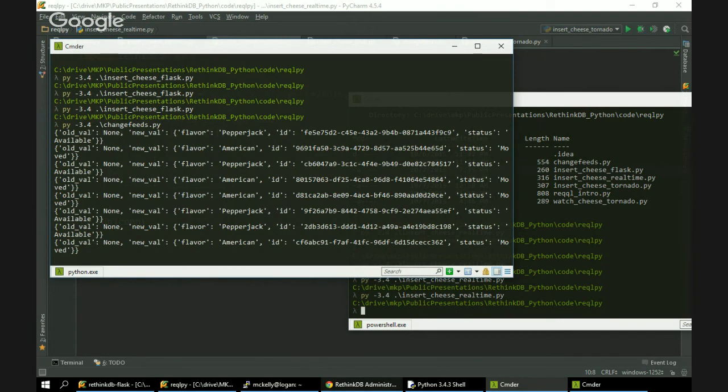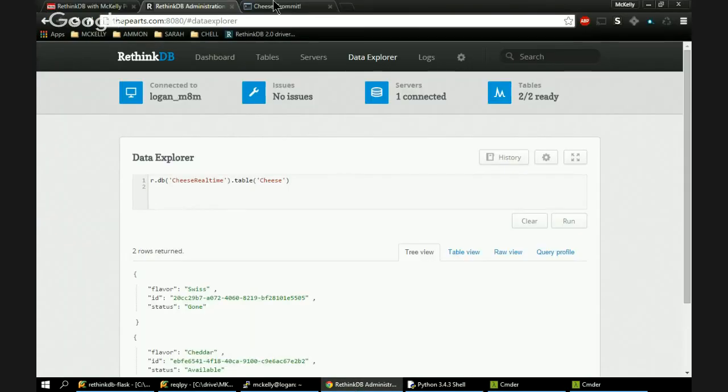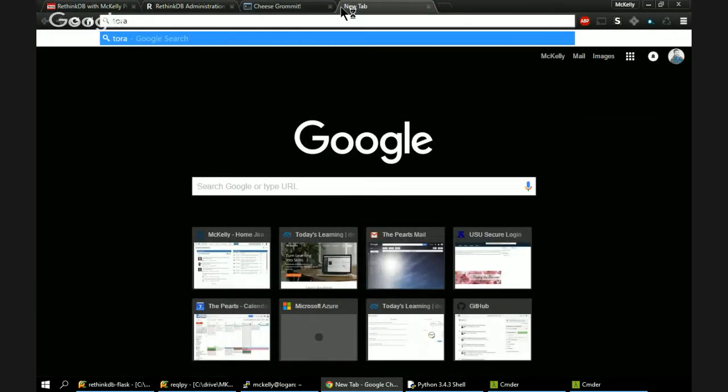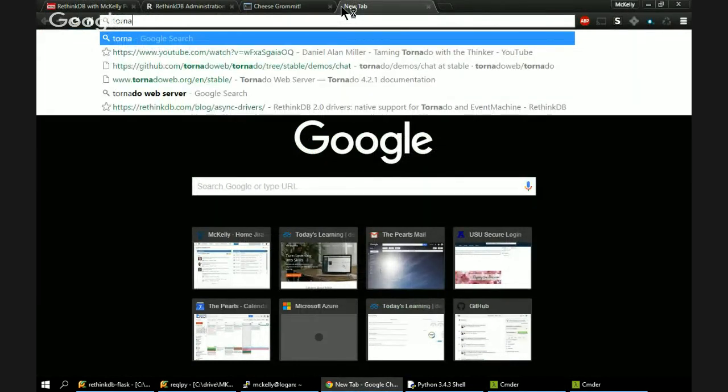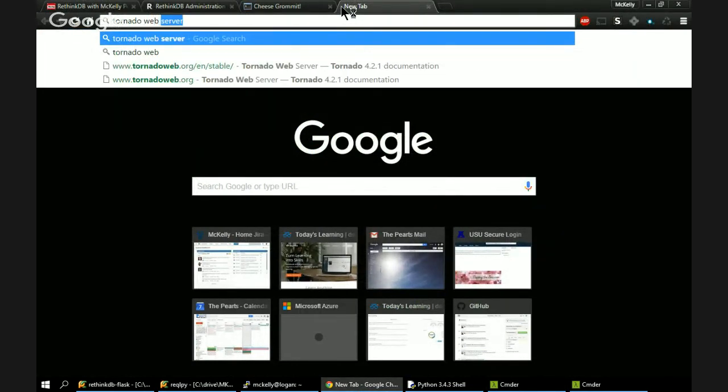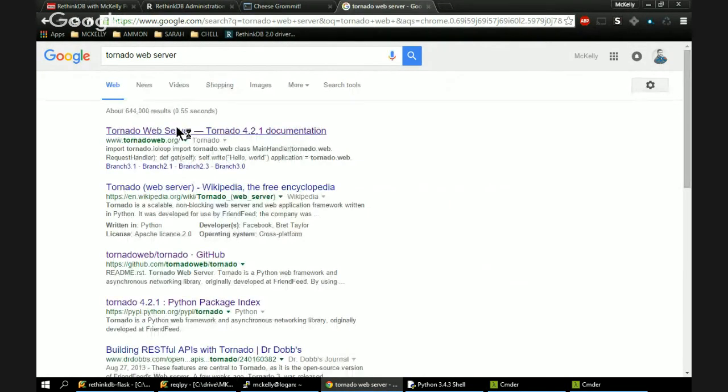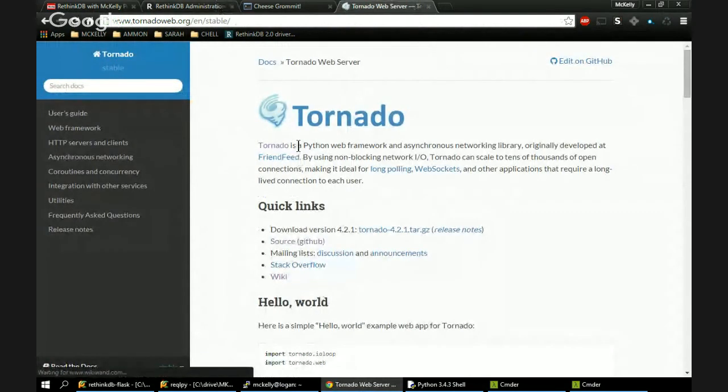Okay, so let's just go read about Tornado a bit. Tornado is a Python web framework and asynchronous network library originally developed at FriendFeed.